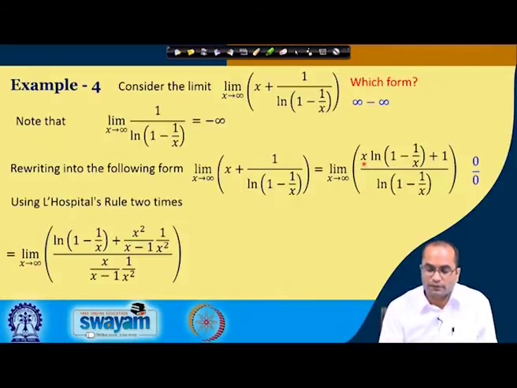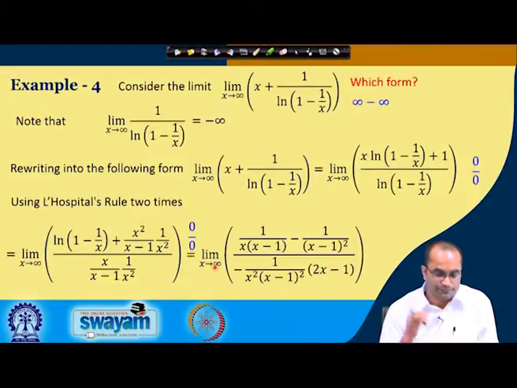then plus x will remain, the derivative of this which we have just evaluated before, that was x over x minus 1 and 1 over x square, and this x makes this x square, and again here it is x over x minus 1 and 1 over x square. So, in this case it is a 0 and then here it is again 0, similarly here also 0. So, we have again 0 by 0 form and we need to apply the L'Hopital rule to this expression once again. So, the derivative here is 1 over x minus 1 as done before.